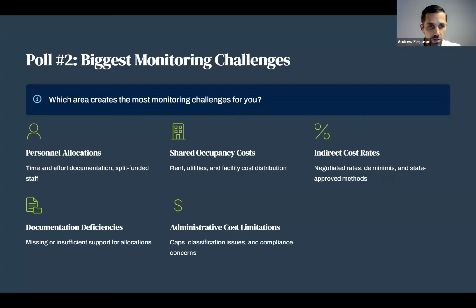All right, we'll give this just about 30 more seconds. This looks like a pretty even split. Interesting. It's all about right. 24% documentation, 29% consistency and allocability, and then 18% reasonableness saying reasonableness is the biggest challenge. All right, well, that was helpful, just to help us know where everyone is at as we get started here. I'm going to close that out. There we go. And then we are going to keep moving.